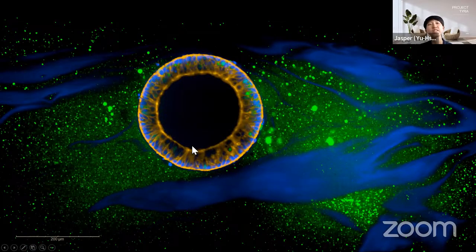Oh, this is just a cool picture I want to show to you guys. This is an iPSC cyst, and you can see that they grow from a small cluster and expand gradually and push away the matrix. So you have this hollow inside, a lot of liquid inside, but there's no matrix, and the matrix was pushed to the outside. The reason why there is so much background is that it's just a dirty immunostaining. And also this gel has a higher DNA content, and so sometimes with higher DNA content, we will have a background signal from the nucleus staining. And so that's why we see this, but it's a very cool image over here.